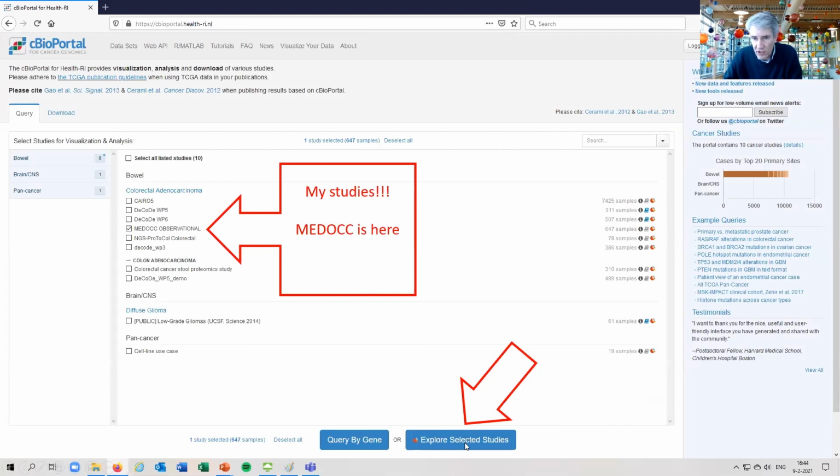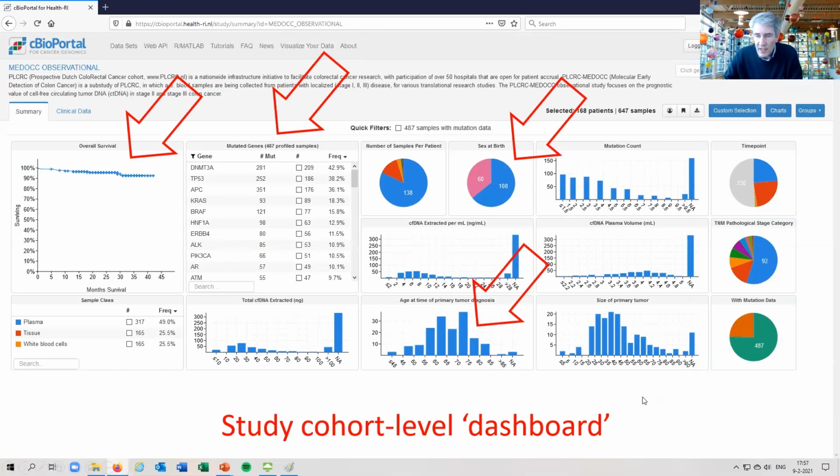I will explore the selected study. And then I open it, and it's like I'm looking at the dashboard of the COVID update. In this case, it's the dashboard of my study, and I see a little bit of a survival curve. I see what genes that we identified were frequently mutated. I see the distribution of genders, sometimes in pie diagrams, sometimes in tables.